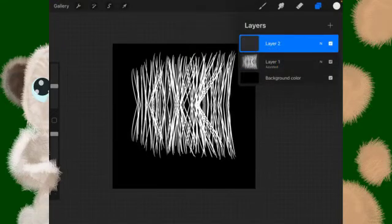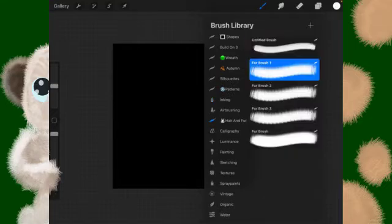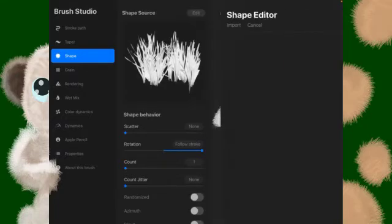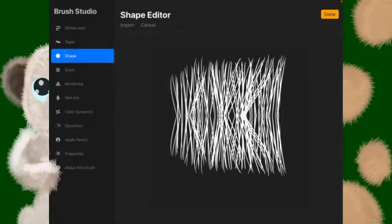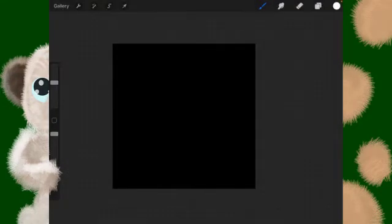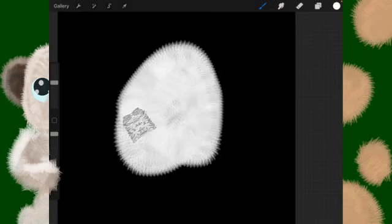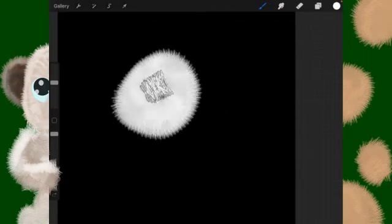copy it, let's create a new layer, and we'll go to this same brush that we had here. And we're going to change the shape. Instead of this wildgrass, we'll do Edit, Import, Paste, and we now have our grass picture here, or grass-like picture. And that doesn't look too bad. That's with the default of the 17 on the stroke path.